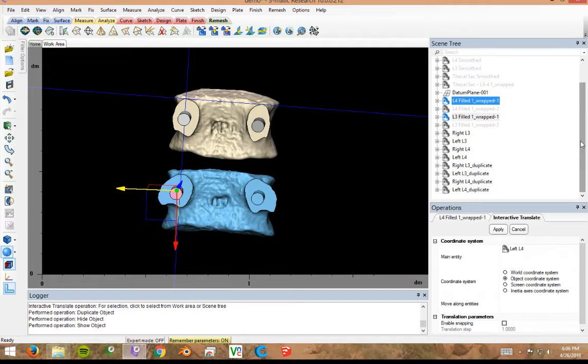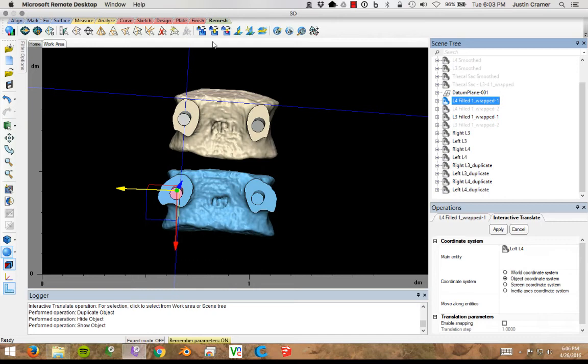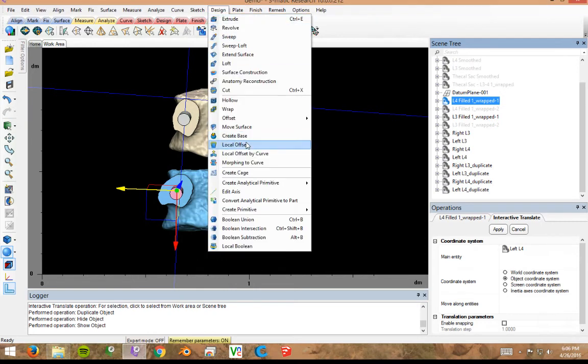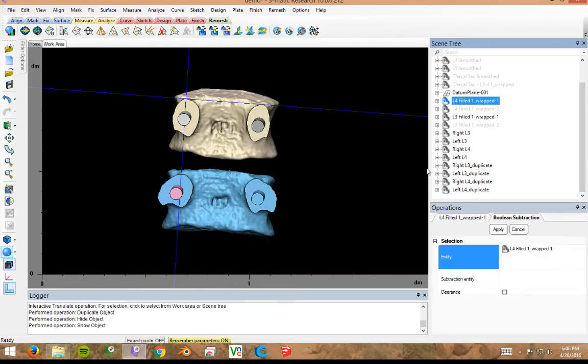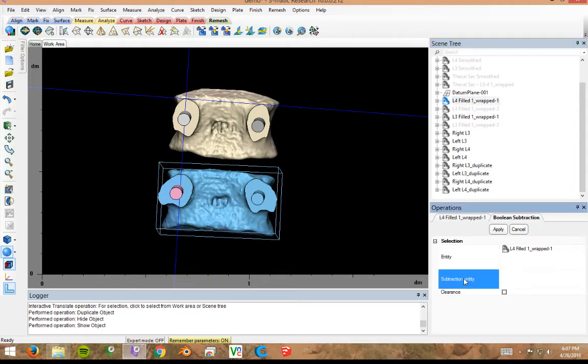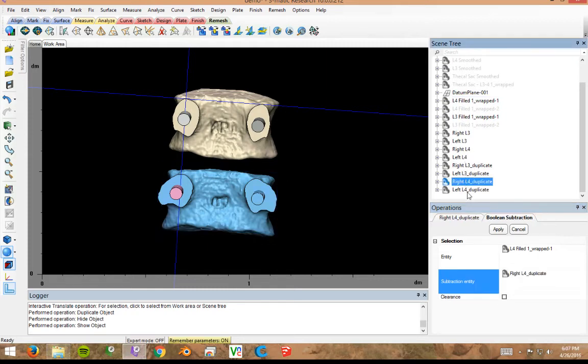So all we want is holes in the front parts of the vertebral bodies. So what we're going to do is a Boolean subtraction. We're going to subtract the cylinder from the vertebral body. So we do a Boolean subtraction, and we can just pick one entity at a time. And so we'll pick L4, and we're going to subtract the L4 right cylinder from it.